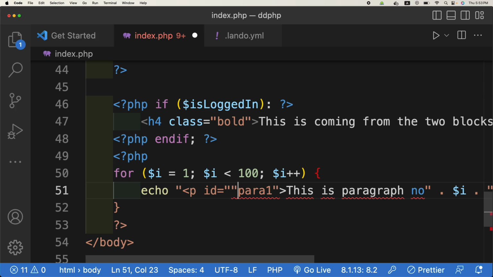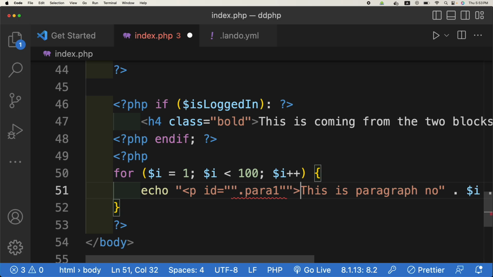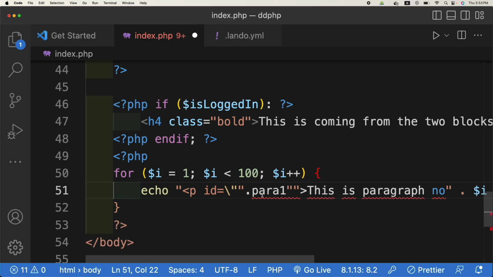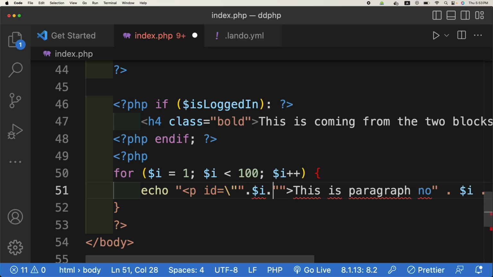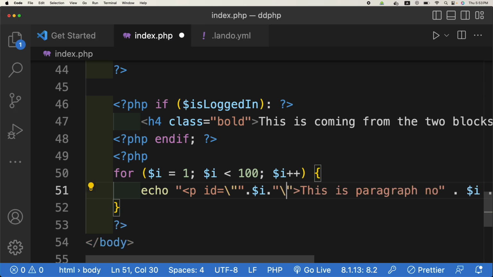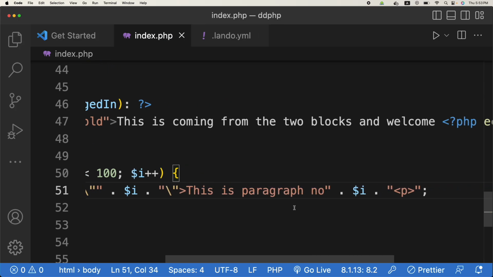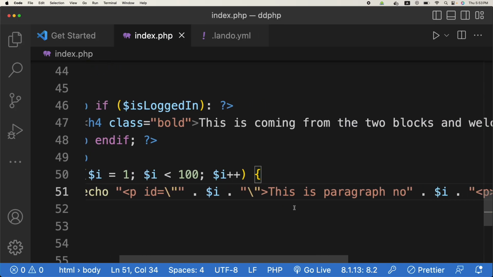This dot and this, and here we will use this dot, and this will be the $sign I, like this dot, and this one is going to be the escaped one. Hopefully it is fine now.